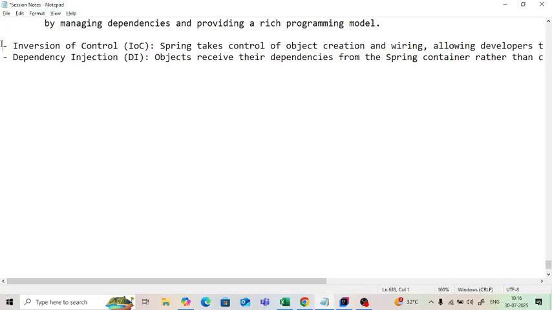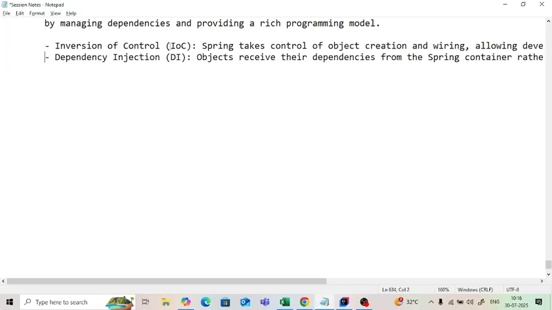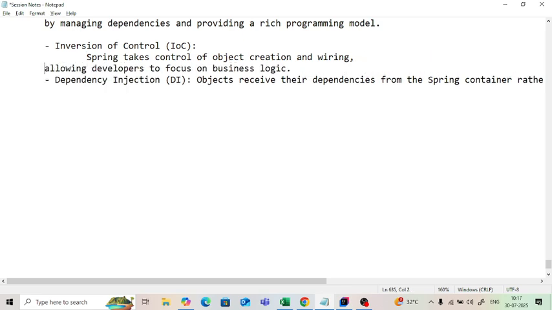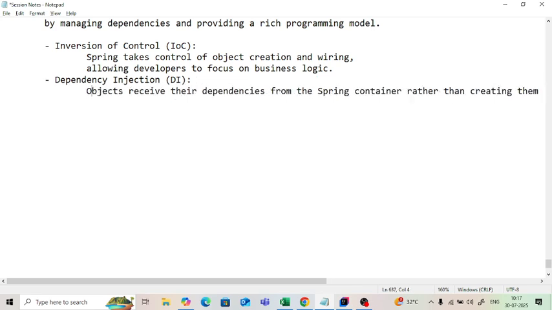An important concept in the Spring framework is the IOC container. What will the IOC container do? It does automatic object creation and managing the logic. And followed by that, what does DI do? Dependency injection, okay? Can you read about the IOC container used to create an object?